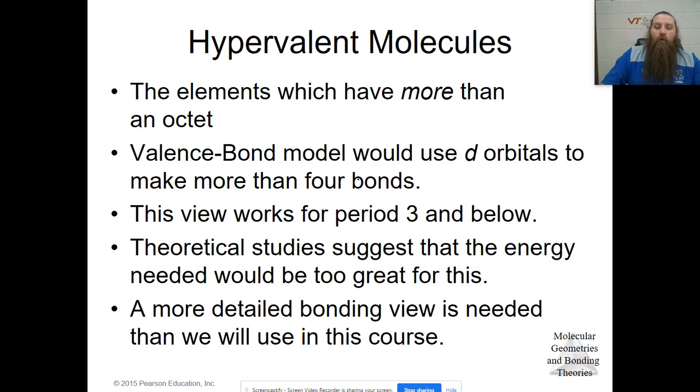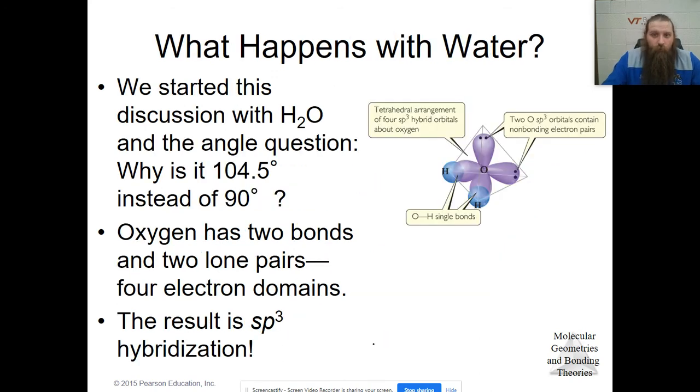You're going to look at this if you go into further chemistry, but we're not going to get into Coulombic repulsion and spin attraction and that kind of stuff in our class. It's just beyond our scope, all right? But it is out there. You can read about it if you want to.